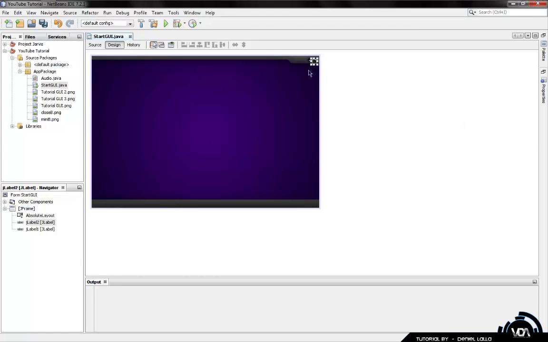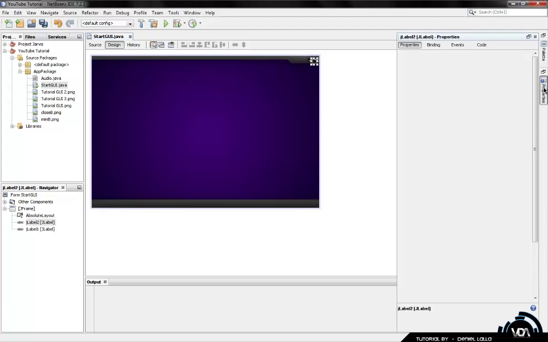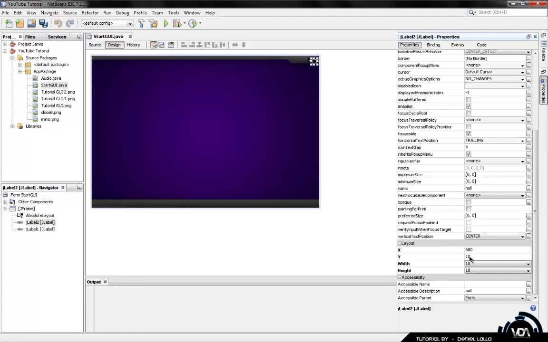Now you can see obviously Netbeans, once you have an absolute layer, it just snaps onto certain pixels or X and Y axes. It kind of selects those, so you can't position it perfectly, but we can go down to the properties tab and go down to layout and just move this around until we get the perfect settings so it's over the button.